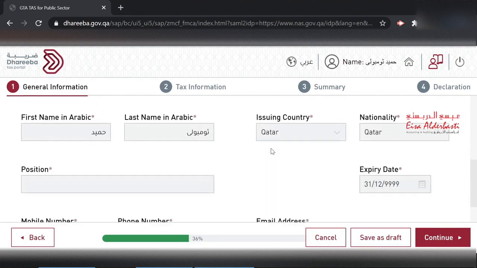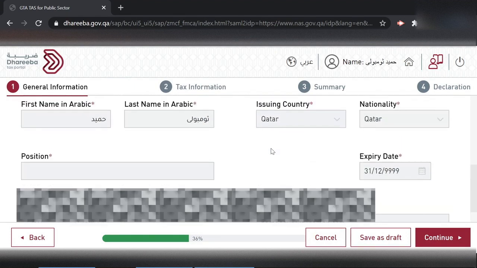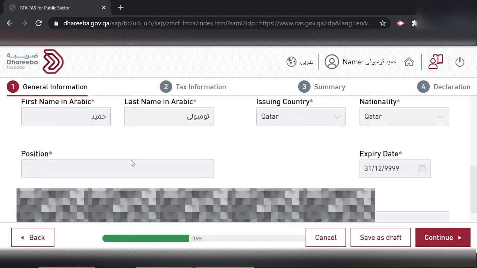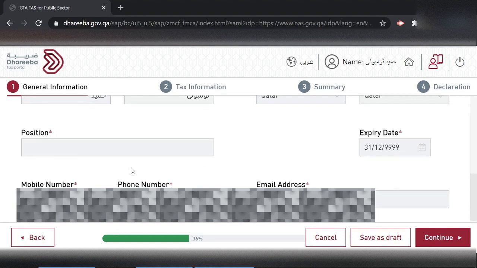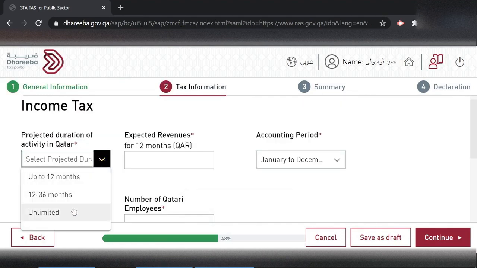In this screen there is nothing much we need to do. We just need to confirm that we are the main person. Let's go ahead and click that. All the other information has already been filled in, as you can see.